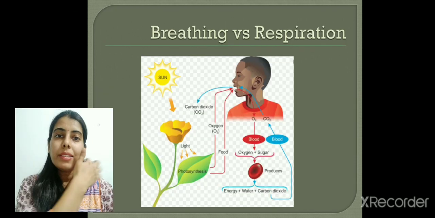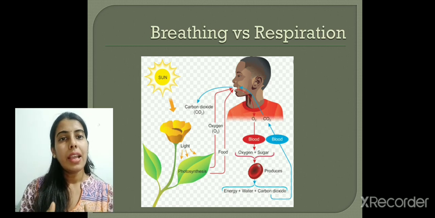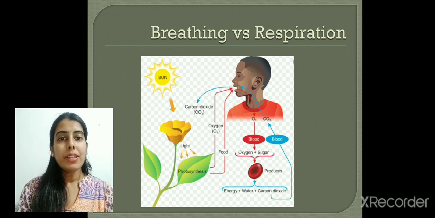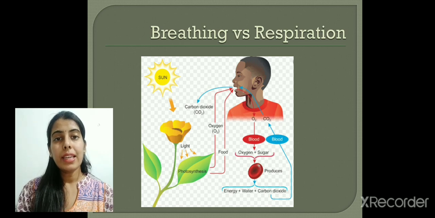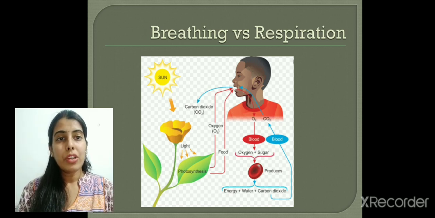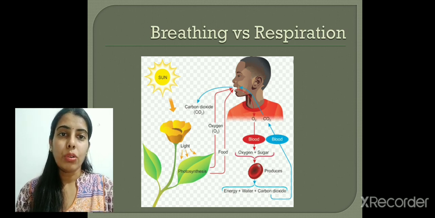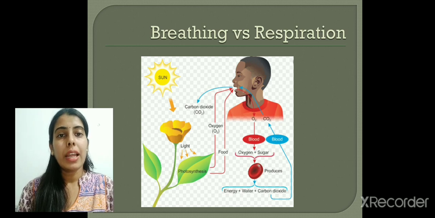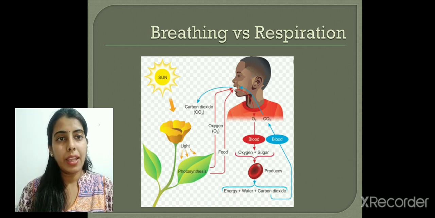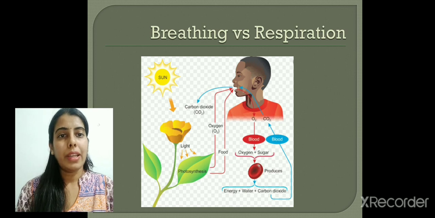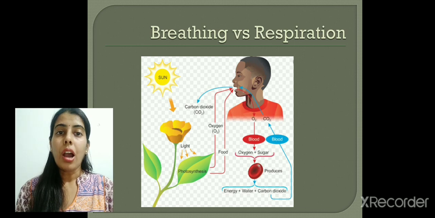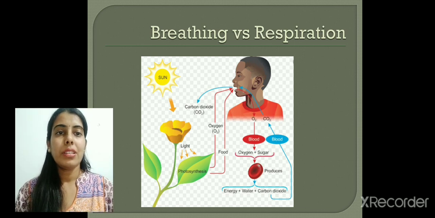Now when plants do photosynthesis, they release different gases. We studied that in photosynthesis they release oxygen, but during respiration they release carbon dioxide. A similar thing happens with human beings also. When we inhale, we utilize the oxygen from the inhaled air and release carbon dioxide. This inhaled air containing oxygen combines with the hemoglobin of our blood. How all these steps occur, we'll study in detail.